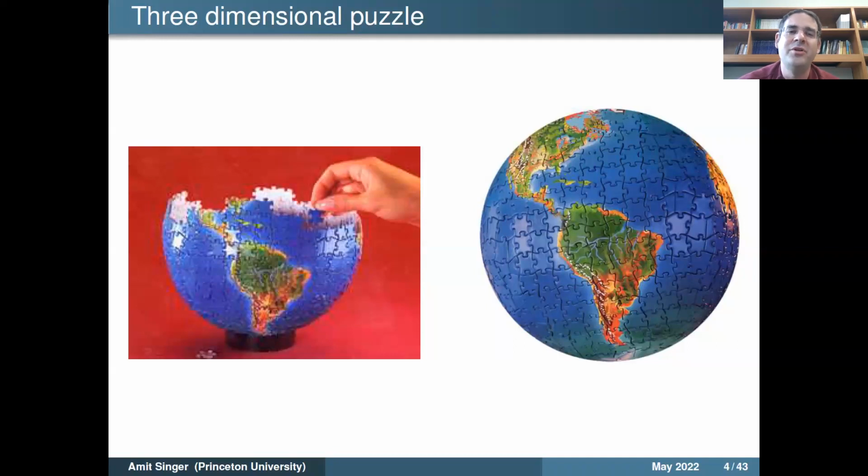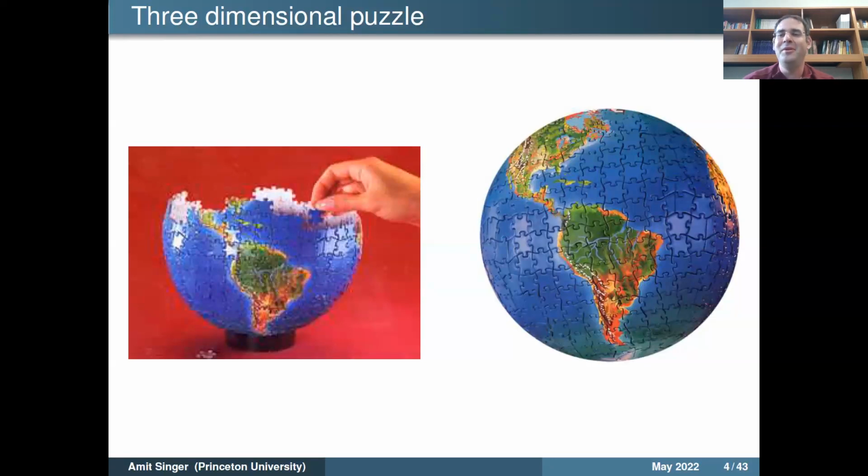So every such projection image gives us some information about the molecule, and we don't know the orientation of the molecule, so we somehow need to put the pieces of the puzzle together in a mathematically consistent way, and also overcome the very high level of noise in the images. And this is a useful way to think about cryo-EM, and later on I'll show that it's actually the wrong way to think about cryo-EM.